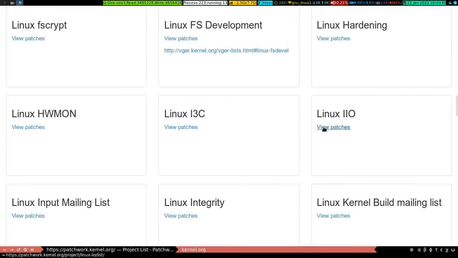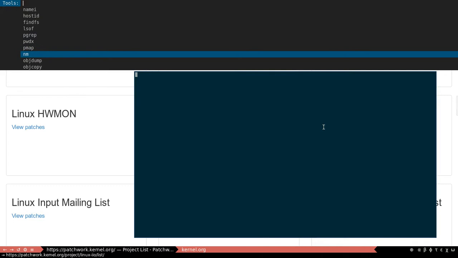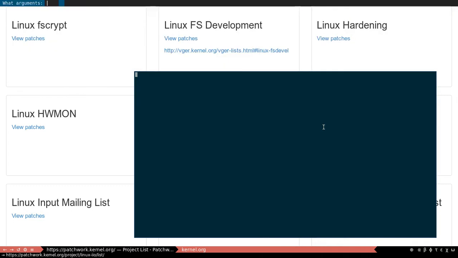Okay, so again, if I select this, say for instance you want to see the line numbers, -l to get the line numbers, and you need to provide the binary.